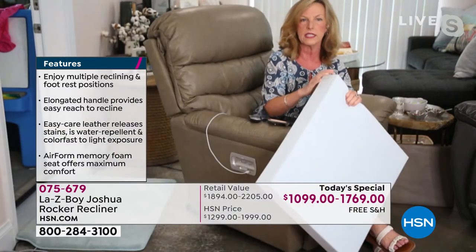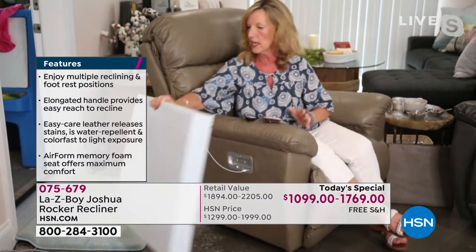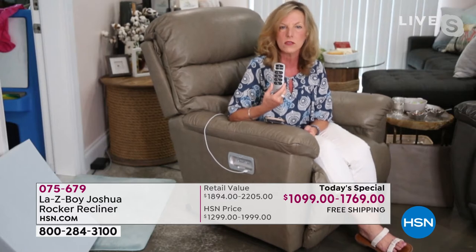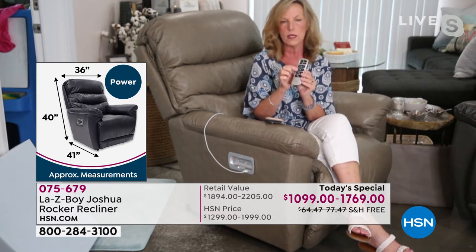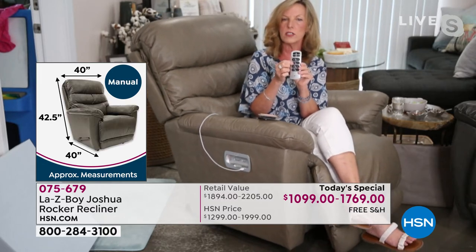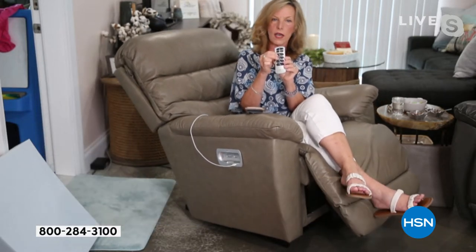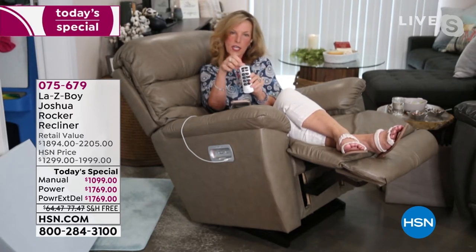Airform is that extra comfort on top of our contoured foam that gives you customization for when you're sitting, and then it recovers. We give you the one and only wireless remote — this is exclusive for leather. You can lower the back one little touch at a time. The second button allows you to raise the leg rest — watch it go very precisely one touch at a time. Or if you hold both buttons down at once, you can go back. Or you can program your favorite sit. Touch the home button and it all comes down at a single touch.